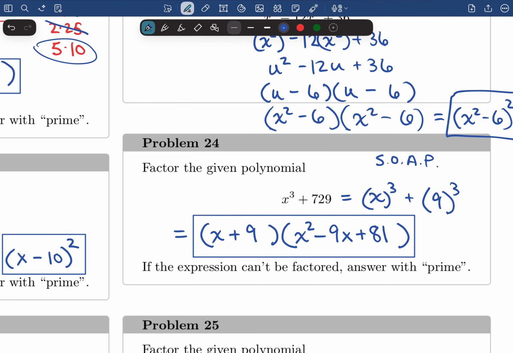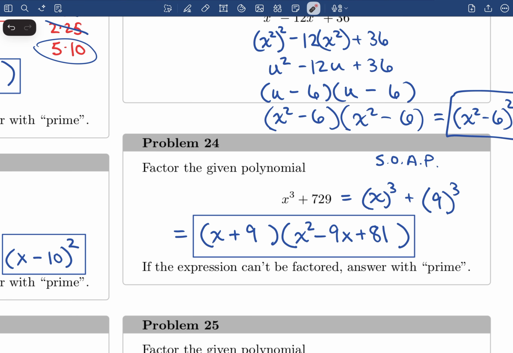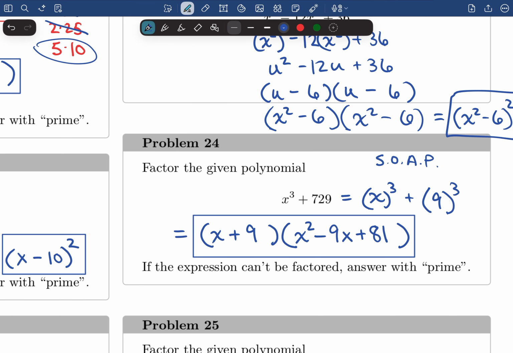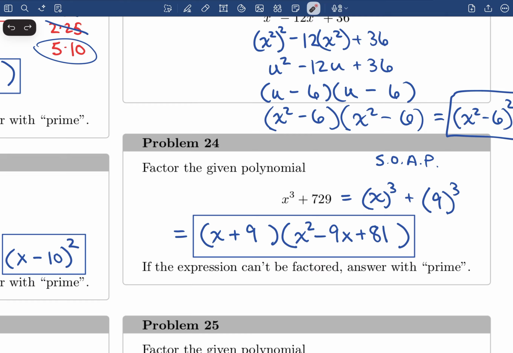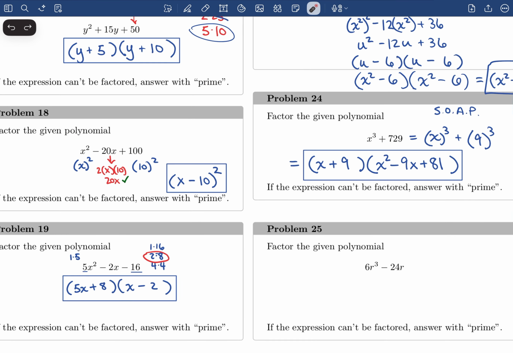And please look out. Some of you might encounter the difference of cubes instead of the sum of cubes, right? So in that case, if this had been a minus sign right here, then I would have put a minus sign. Let me do it in red. So if this was a minus sign instead of a plus sign, then I'd have a minus sign, same. Opposite would be a plus sign, and then always positive, plus sign. And that's how the difference of cubes would be different than the sum of cubes. But all of the values of the terms would be the same, right? So the term values don't change. Good luck as you do that.